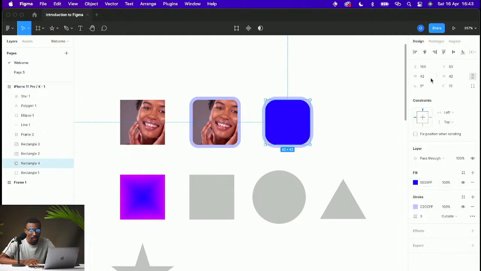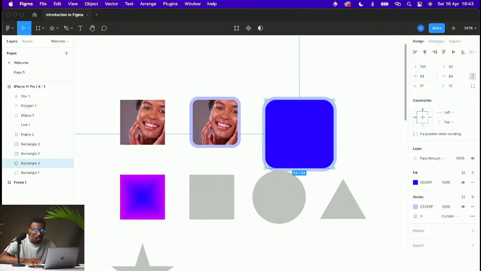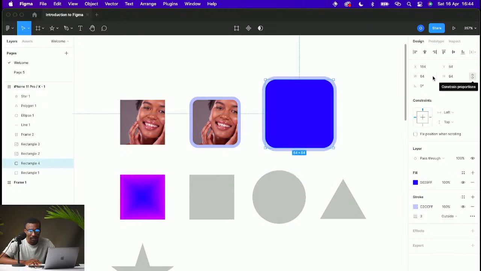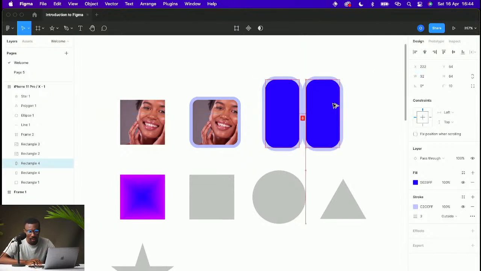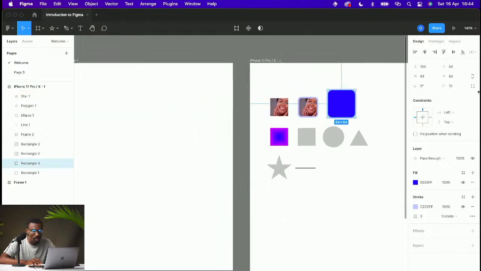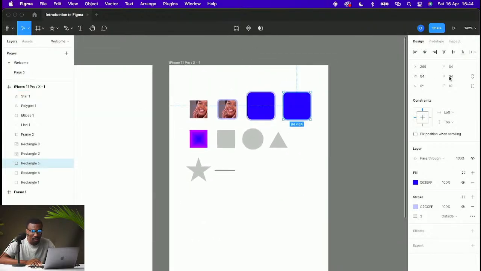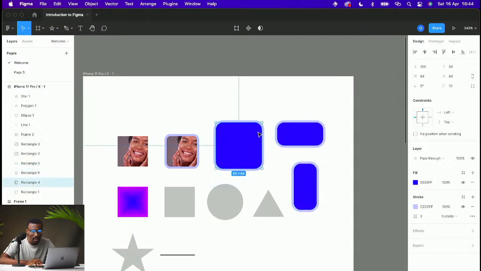This is your width and your height. This is locked, meaning that if I adjust this to 64, automatically this is also adjusted to 64, because your width and height are locked. The constrain proportions option has been checked, so it's linked together. But if I unlink it and say possibly this should be half of this, possibly 32, you see it goes halfway. If I come here again and unlink it and say the height should be 32, you have this, and then I say the width should be 32, you have this. Because they are not linked. If they were linked, for example, let me take this out and link it.